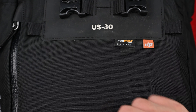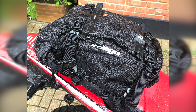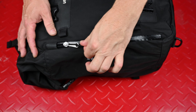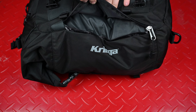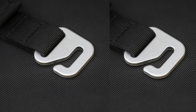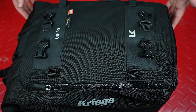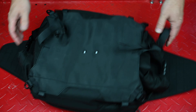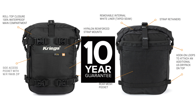The bags have a very tough construction with the main material being 420D Cordura light fabric. It has a water repellent coating and is highly resistant to tearing, scuffs and general abrasion. All zips are YKK water resistant ones and every metal part is constructed from 6061 T6 aluminium. Hypalon is used for added reinforcement as it's an incredibly strong and abrasion resistant synthetic rubber. All of these top of the line components mean that Krieger are happy to offer a 10-year guarantee on all of their packs.